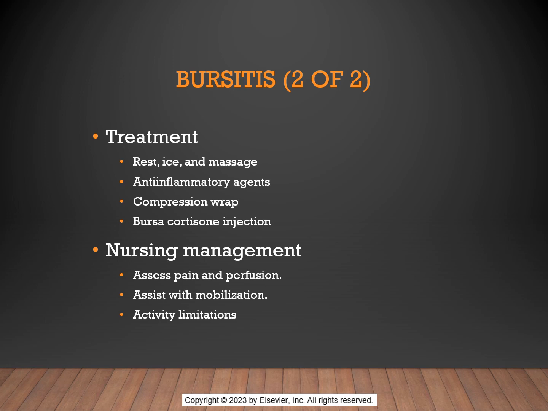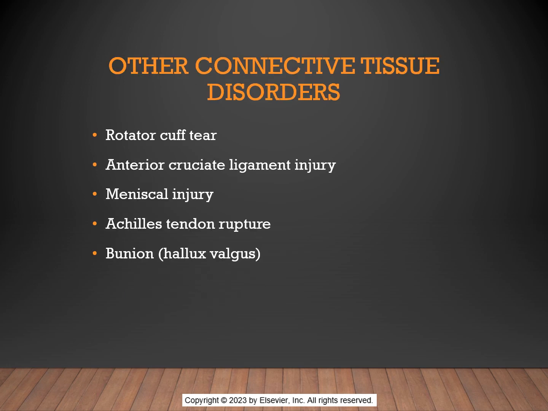Symptoms are localized tenderness and mild to moderate aching pain that is localized to the joint and exacerbated by activity of the joint. Swelling could also be present. Diagnosis is made by history of injury and physical examination. Treatment is to rest the joint by alternating aggravating activity and using anti-inflammatory agents, ice, massage, and a compression wrap if there is soft tissue swelling.